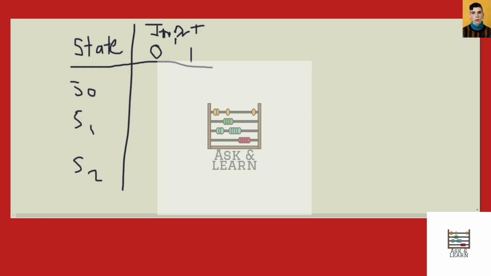And now, if there's an arrow from state Si to a state Sj with a label of x, what we'll do is write down Sj in the row Si and in the column x of the table. So for example, we see that there is an arrow from S0 to itself with a label of 0 on it. So what I'll do is write S0 in the row S0 and under the column 0. And likewise, we fill out the rest of the table.